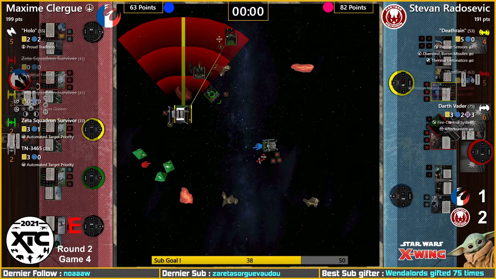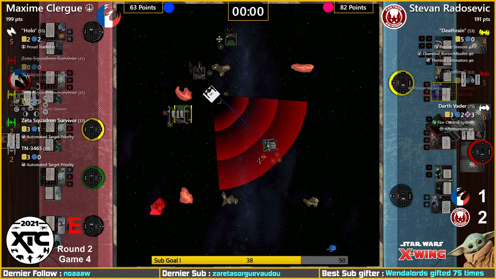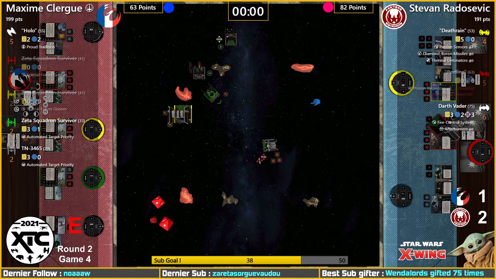Yeah, the evade. Yeah, she's got the evade. So anyway, this will be evaded. Yeah, and this is the end of the game. I mean, you can shoot with green to Vader, but anyway, you could do two, and Vader is on three. Oh, yeah, well, maybe he'll take two.